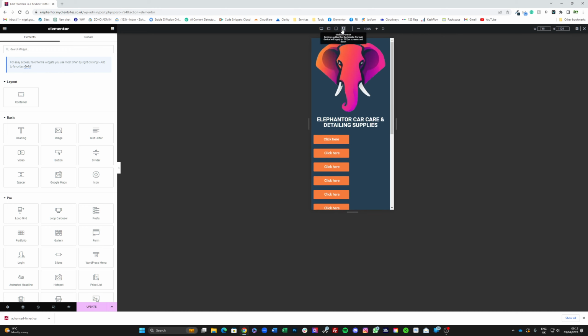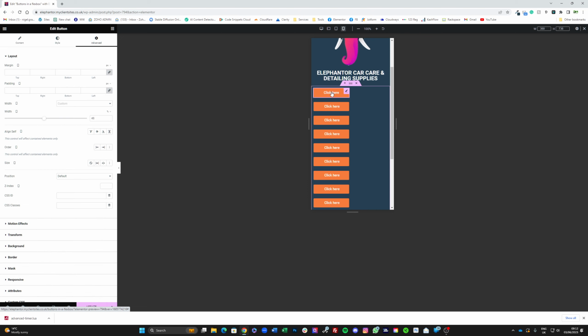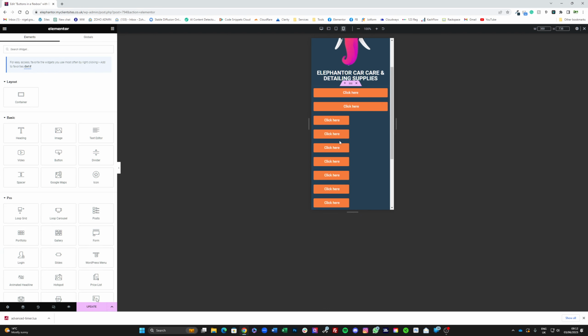But what about mobile? Well, mobile, okay, we're going to have to work through this again, and this is pretty quick to do. You've probably guessed by now what we want to do here is look at the width. Instead of custom, we're going to say full width 100%, copy. I'm just going to quickly whiz through this.